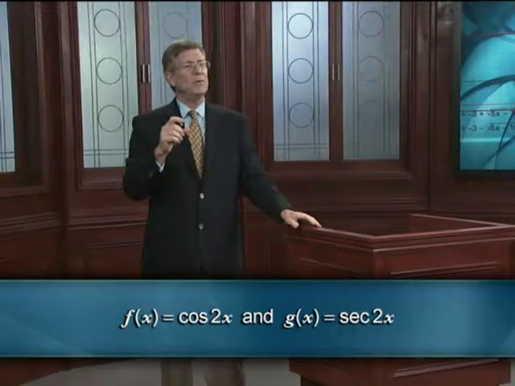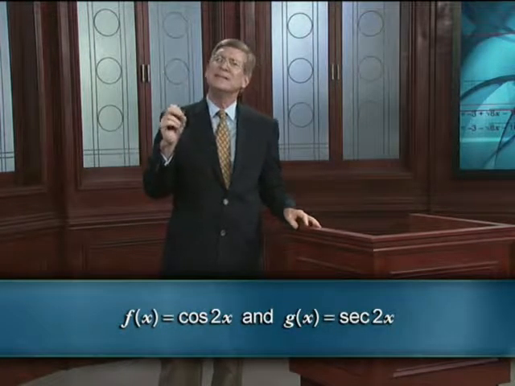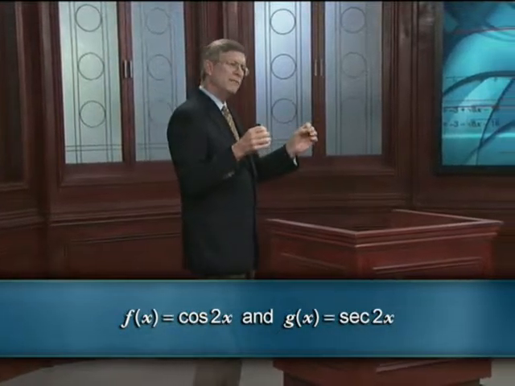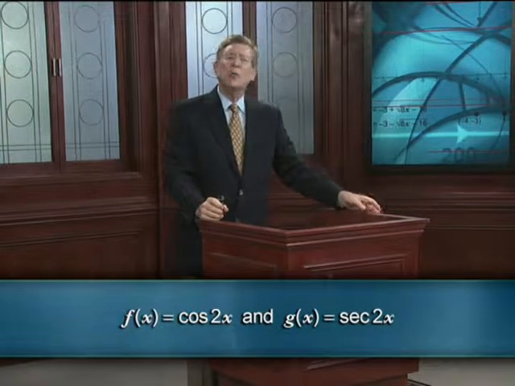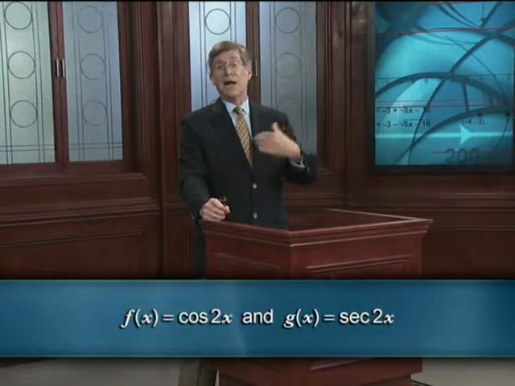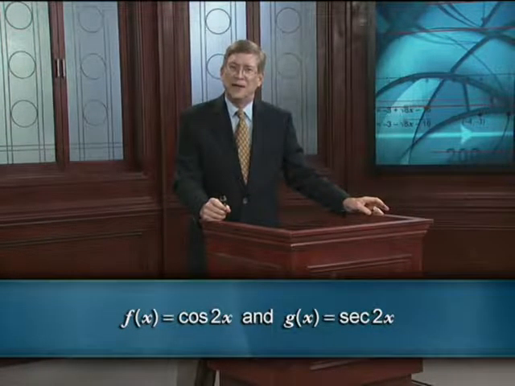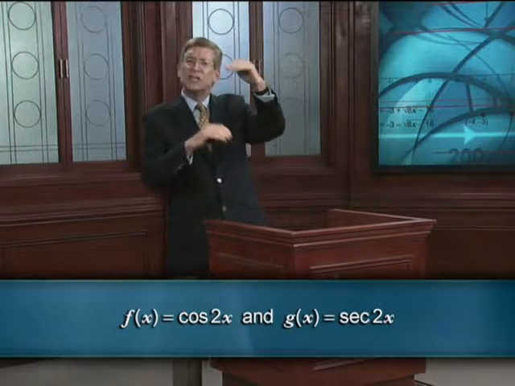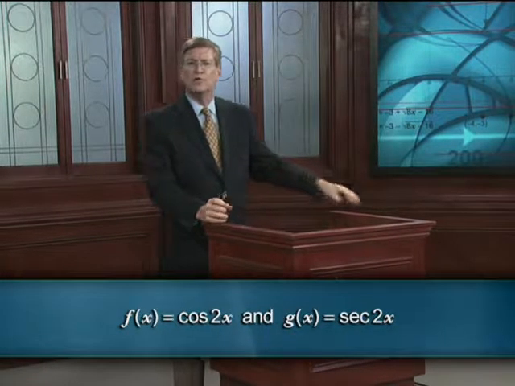Let's massage, say, the secant function a little bit and see how you can get a picture of an altered secant by studying the corresponding altered cosine. So let's compare the graphs of cosine 2x and secant 2x. Another way of phrasing this problem would be, how would you graph secant 2x? Well, here's how I would do it. I would first graph cosine 2x and then kind of paste the secant graph to the cosine graph.